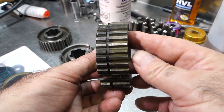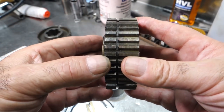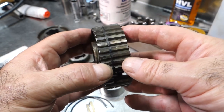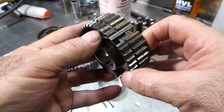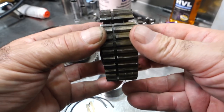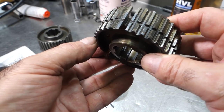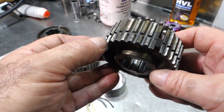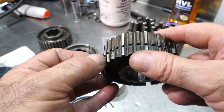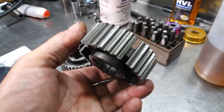This is a three-four synchronizer hub. Notice it has a groove ground into it, which discolors the hub and makes a blue mark. Some people think the hub is overheated and defective, but in reality they just cut this groove in it — that's normal. However, you can see this hub has some slight wear; it wasn't as hard as it should be. When you see the splines hammered like this, you need to change the hub out. New hubs don't have that groove anymore.